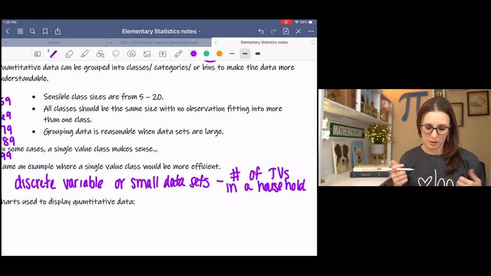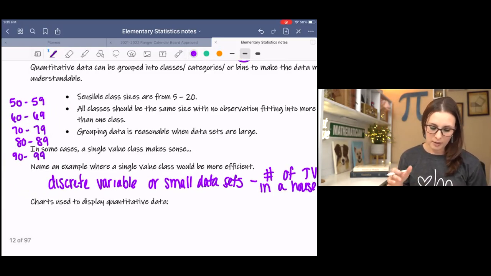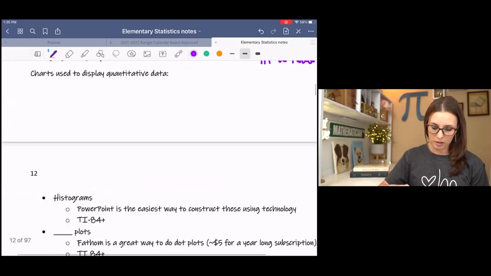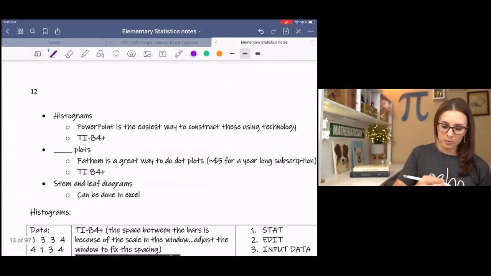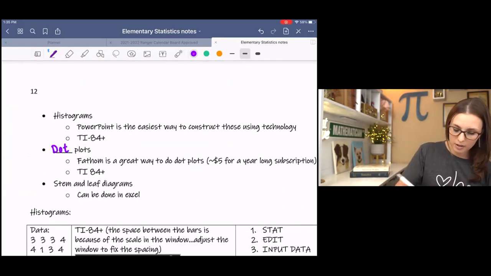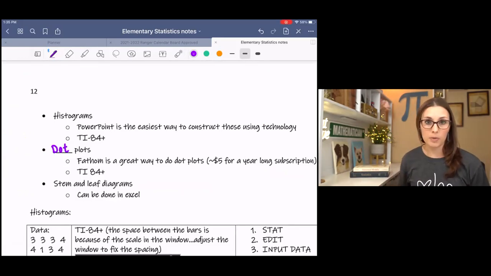And then the types of charts that we use to display quantitative data are histograms, dot plots, and stem and leaf diagrams. Histograms are pretty easy to do, especially if you have a TI-84 or TI Inspire. Dot plots are a little trickier.